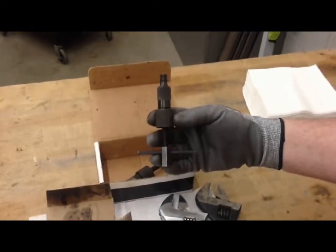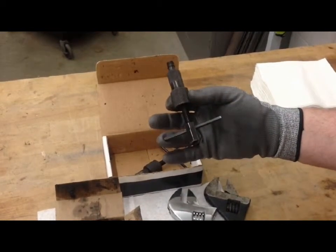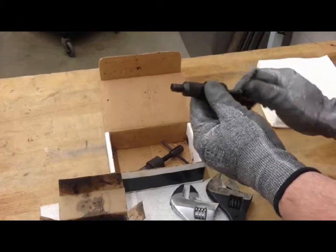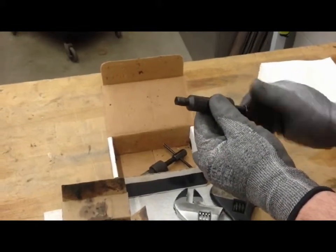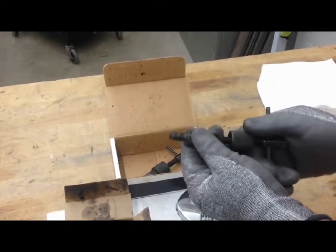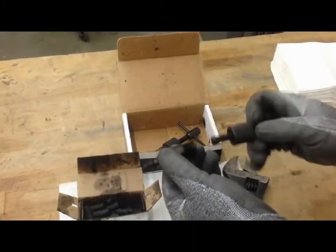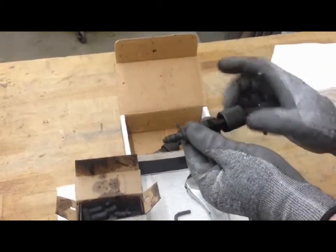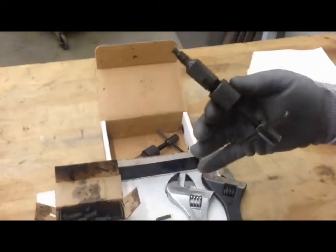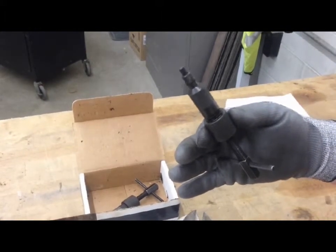These grease guns can be a little bulky in some cases — that's where the nipples and elbows come into play. The tool has its own quarter-inch Allen wrench built in; you can spin it and grease will come out of the end. To refill, just loosen the cap, take it all the way off, pull the end out, and insert more grease as needed. Screw it back together and you're ready. In wintertime, many technicians leave the gun on the dashboard to keep the grease warm, making it easier to grease a valve in cold weather.